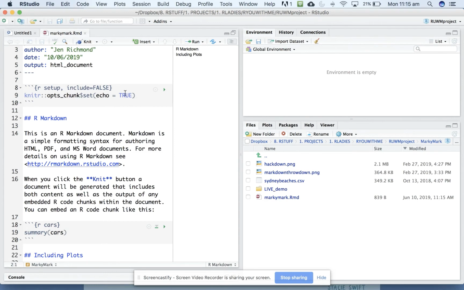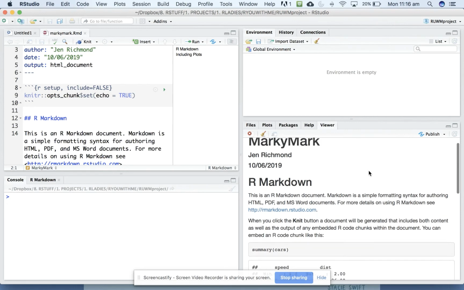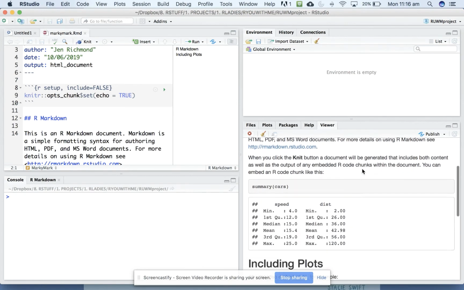You can see that there are parts of it that are gray and other parts where the text is written on white. Now, this is the template that gives you kind of a head start of what a Markdown document can do. So let's just try generating a report from this template and see what it looks like. So up here, you have this knit button, and the knit is what you do to turn your Markdown document into an HTML or PDF or Word report. So let's give that a go. And you can see that in the viewer screen over here, you have now got this document that turns this Markdown document into something that's actually quite nice looking, right?